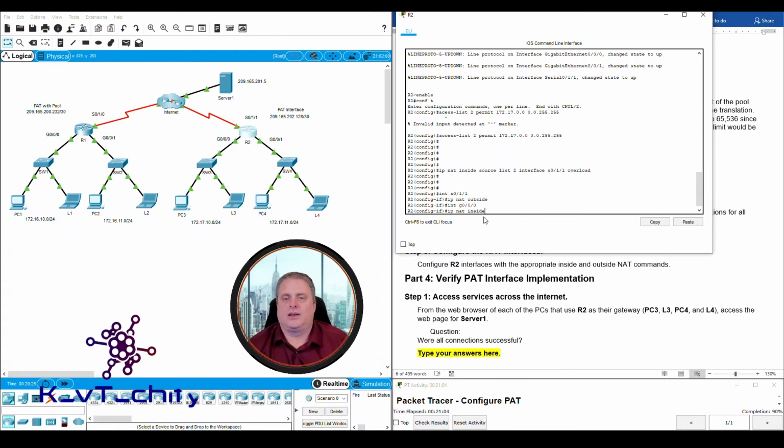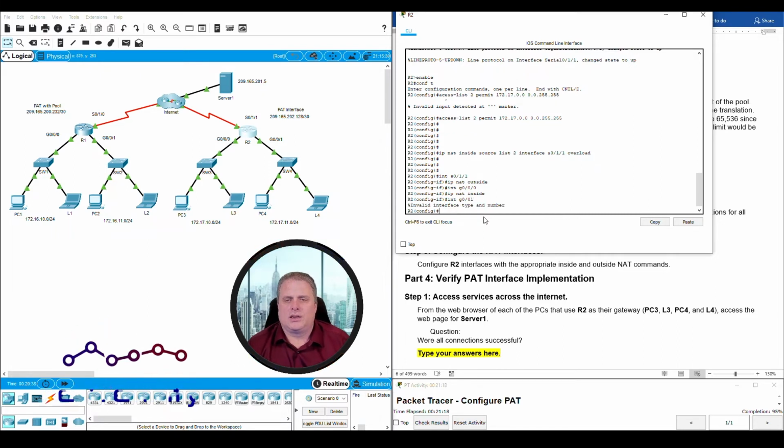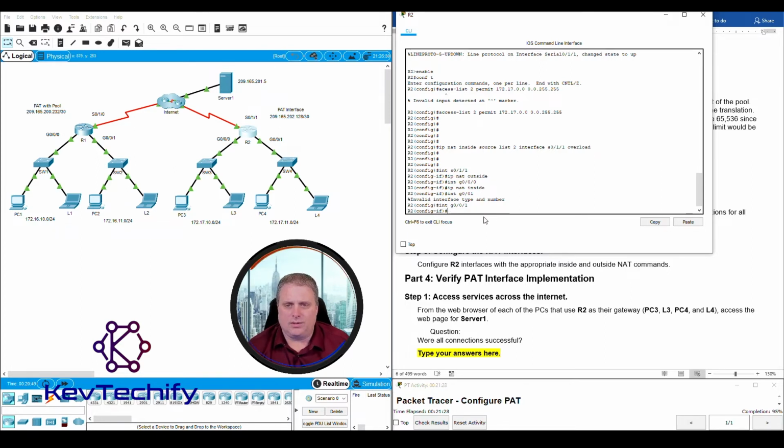So IP NAT inside, that's gig 0/0/0 is an IP NAT inside interface. And then let's change to interface of gig 0/0/1. Oh, I forgot a slash in there. Interface G0/0/1. And then once again, this is another IP NAT inside interface.